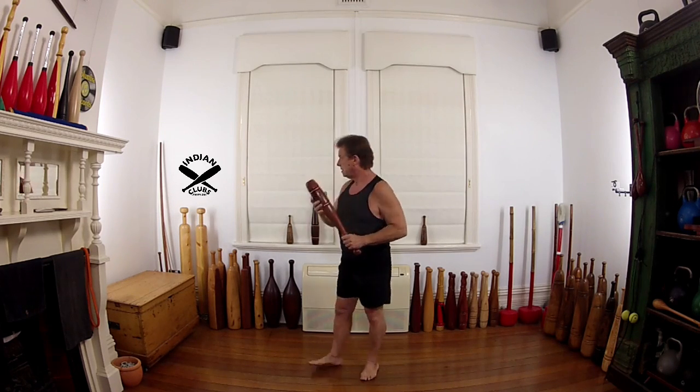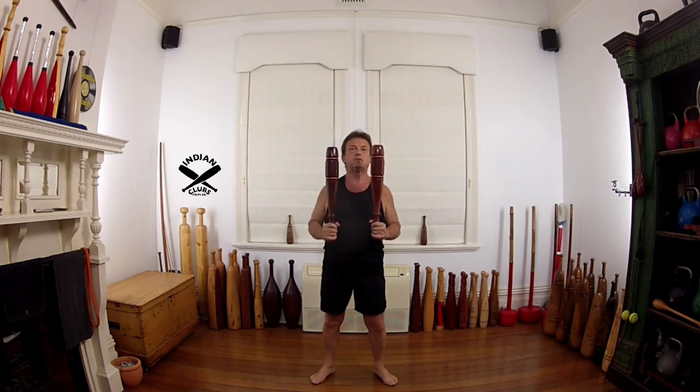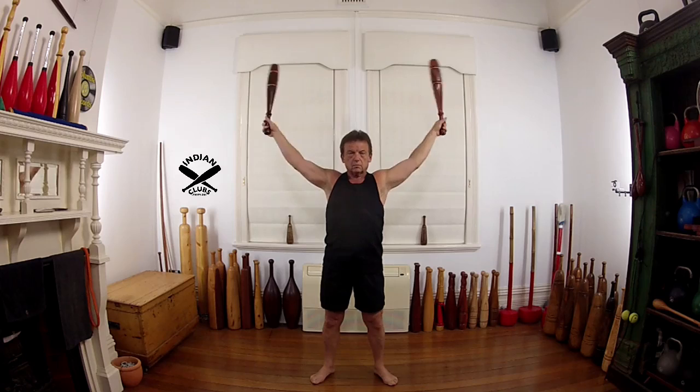So just to give you an example of what I'm talking about, if we look at the heart-shaped swing, starting from the starting position, Y position, there are two grips that you should be using in the heart-shaped swing, whether it's single-handed or two-handed. So from here, there are three grips I'm going to go through in this video.